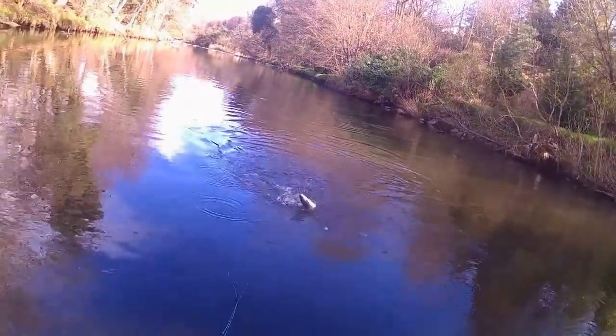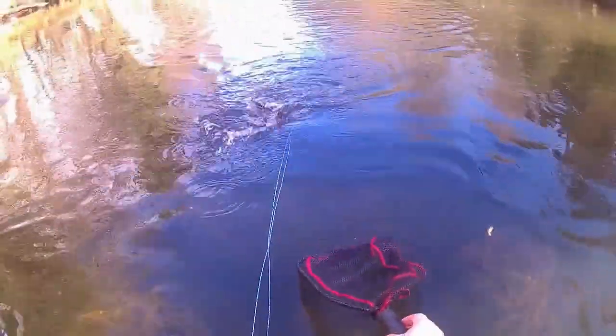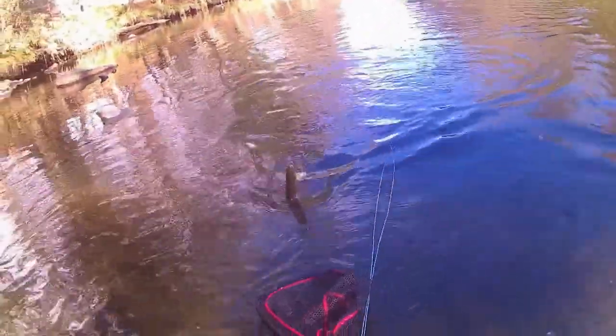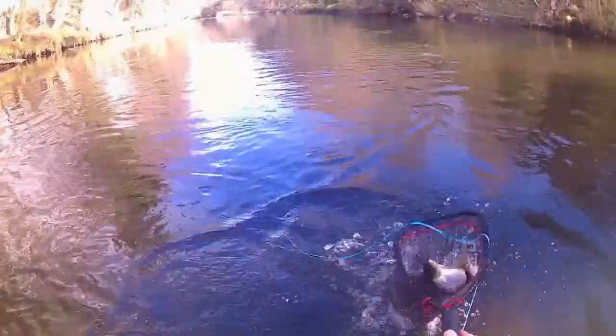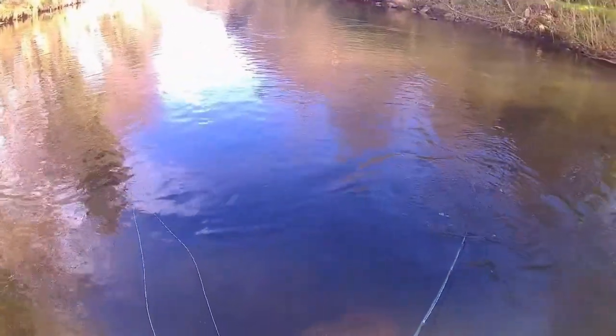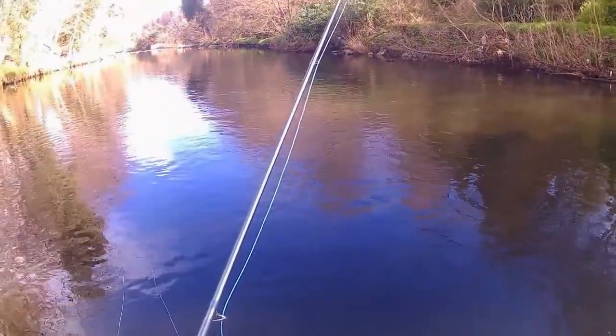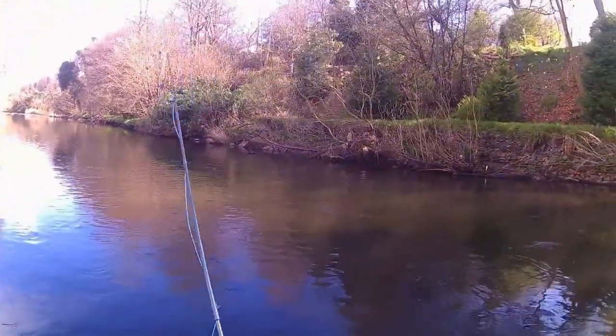So we'll get this little fellow in, around about half a pound, I would say. Kind of typical river trout for here. They put up an incredible fight for such small fish. Throw them back to the deep. I hope you can see there at the rocks, it's quite shallow, then suddenly it takes quite a drop down. You need to be really careful in this river. On more than one occasion I've almost gone in. A few people have taken a swim.